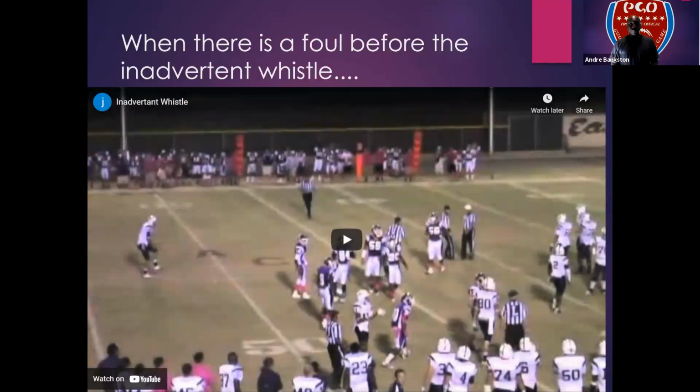If there's a foul prior to the inadvertent whistle, the foul takes precedence over the inadvertent whistle.